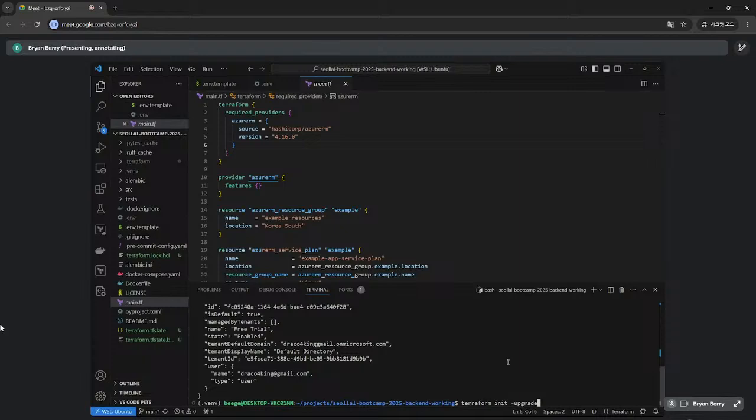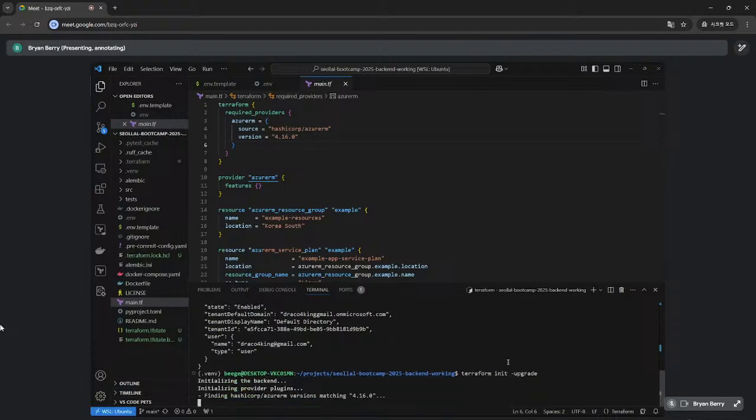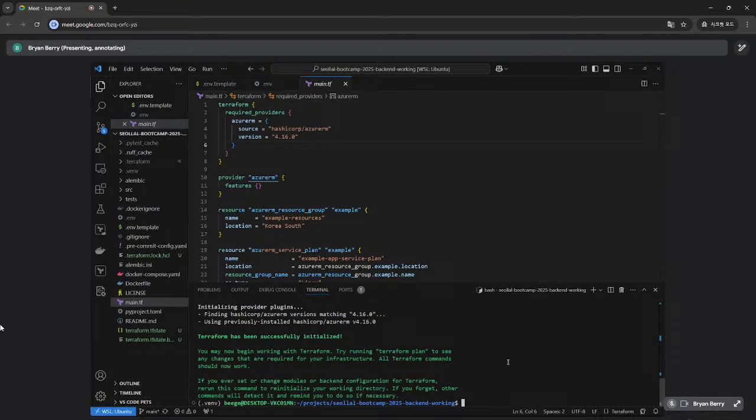You'll have to run this at the bottom because we changed the provider version, so it has to download the new provider. So far, so good. I already downloaded it, so yeah.